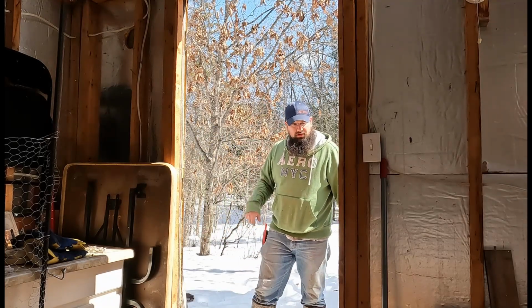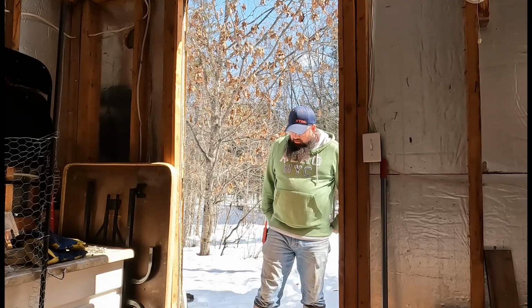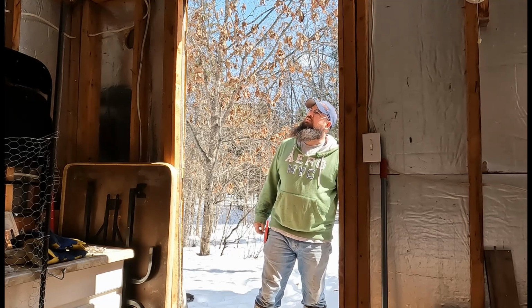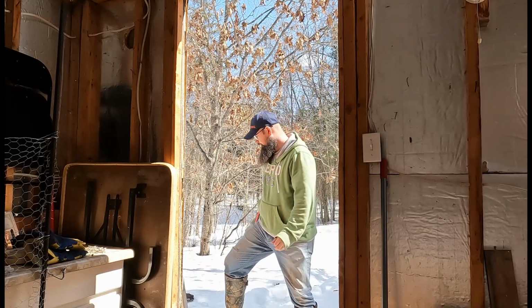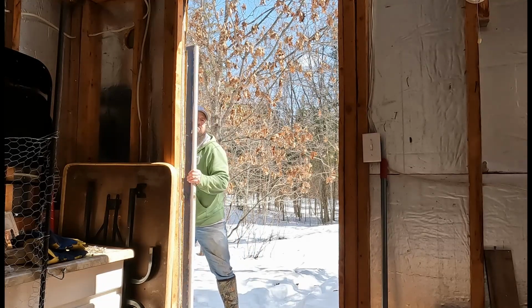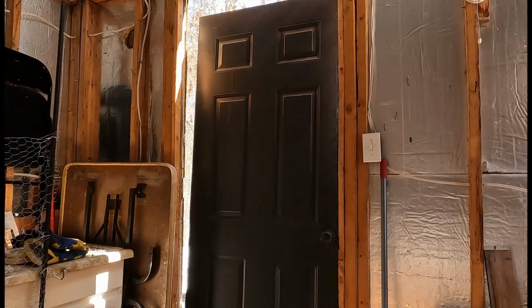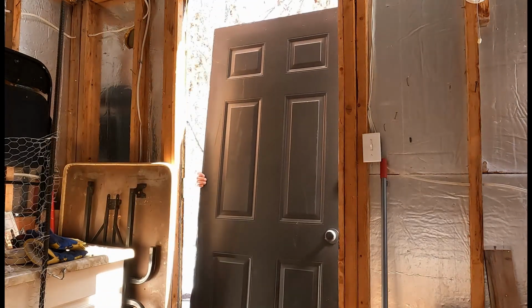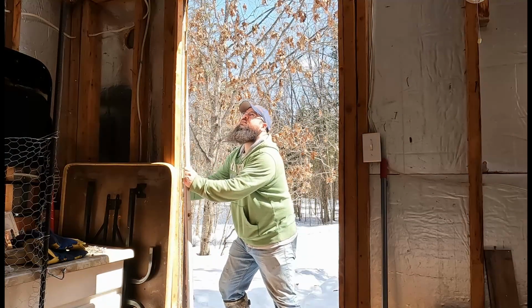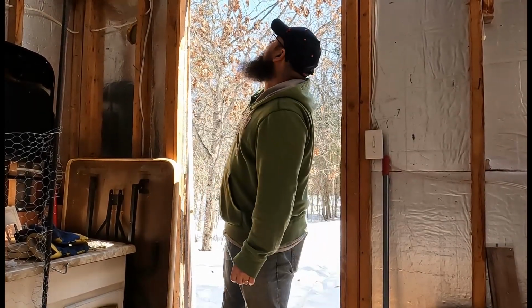As you can see, that door was a piece of crap. So we are going to work on this one. Let's just see if it's the right size. That is a negative. Not the right size. But that is okay.